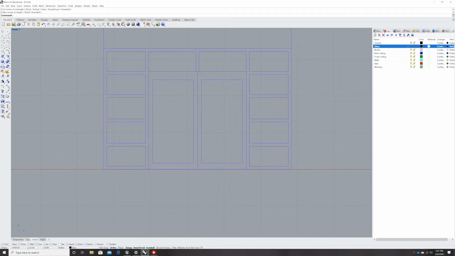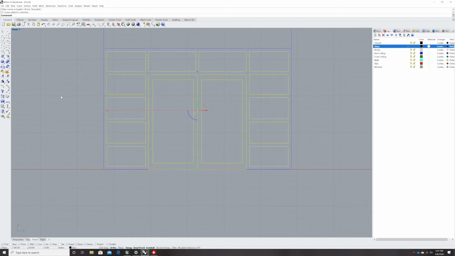So I'm just tracing these from a front view with the rectangle on. All right, and now right click on this and go to select objects. And then I can kind of see them highlighted to see that I got everything.